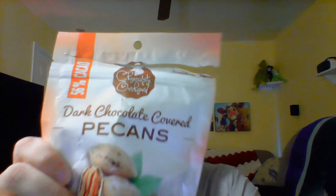So then we had some chocolate-covered nuts. Never had a chocolate-covered pecan before. These were pretty good. 56% cacao. And it has dark chocolate, sugar, cocoa mass, cocoa butter, soy lecithin, dry roasted pecans, confectioner's glaze. I know that can be a sticking point too. I don't know, I didn't research it. I just go on the assumption. And more of that gum arabic stuff.